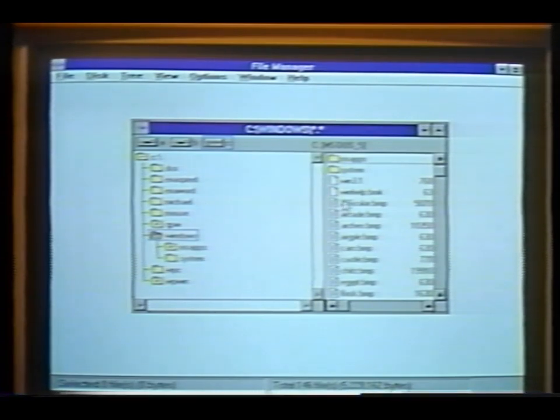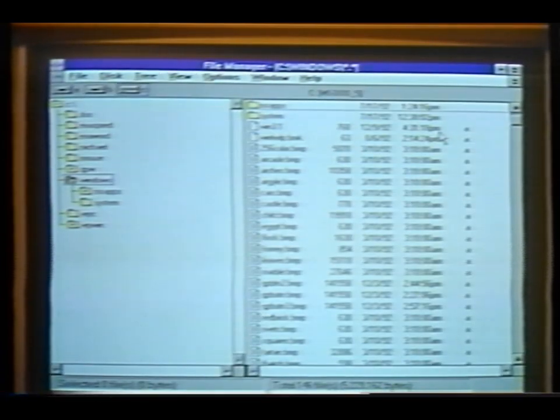It would allow us to get a better idea, maybe, how the files compare in two different directories and so forth. Maybe even to copy files from one directory to another. For now, we'll just work with this one directory window. We'll maximize it back to fill the entire File Manager. And we'll take a look at some of the items that we can find within the directory window.